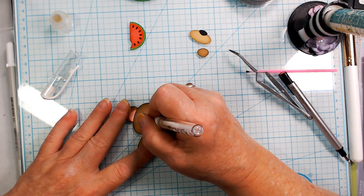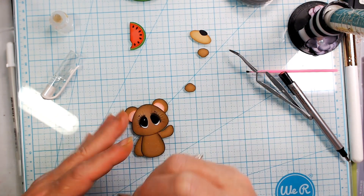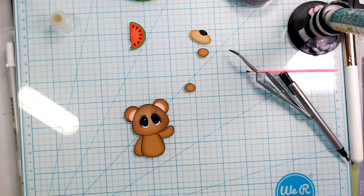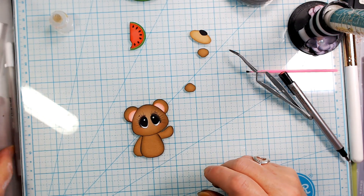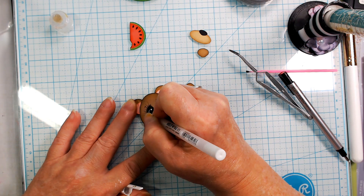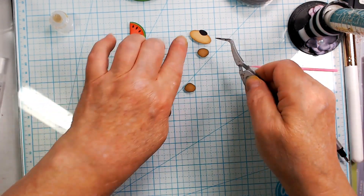These pens have trouble writing today for some reason. They work great in the summer, but in the winter they just — well, I shouldn't say that. Good grief, yesterday it worked fine. Anyway, they work fine in the summer — it's the winter I have more problems. That one is just temperamental. I want to wait for that to dry a little bit before I do anything more with it.